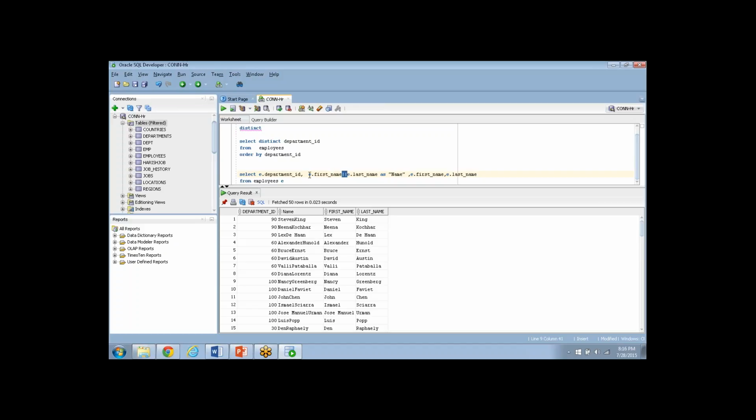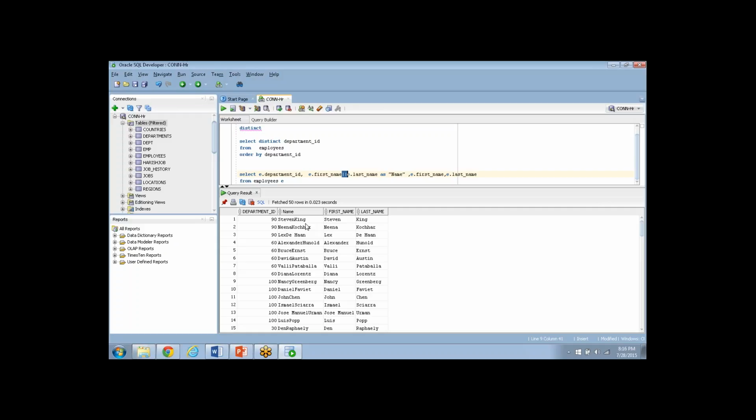So basically, usually we know about the name, right? Most of the time, when you call a name, it is not a first name and last name. You won't call it that way. We say, Stephen, what is your name? You say Stephen King. So I got a requirement saying I just want a name to be displayed on the application or somewhere. What they ask us is to write a query which has to give the concat, meaning first name and last name.